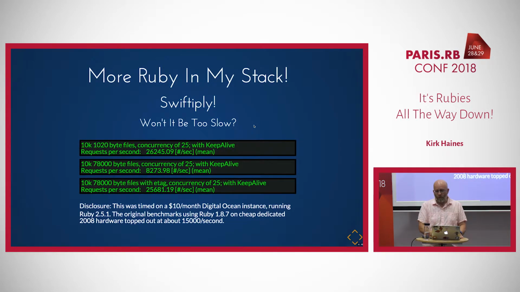And it wasn't slow. These timings that I did here, I did on a DigitalOcean instance about a month ago. Cheap $10 instance running 251. Because I didn't have recorded anywhere some of the benchmarks that I did back when I originally did it. Otherwise, I would have thrown them up there. But back then, I was running about 15,000 requests a second on commodity 2008 hardware. For what it did, it was as fast as Nginx.